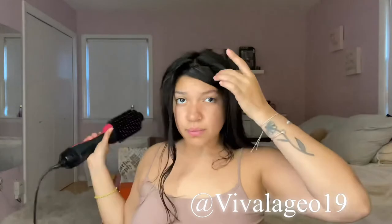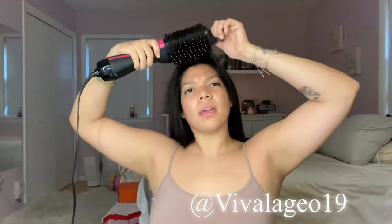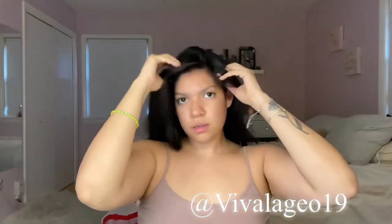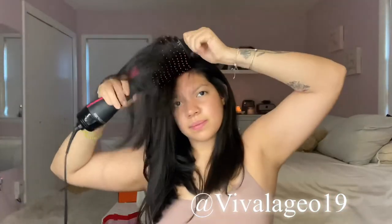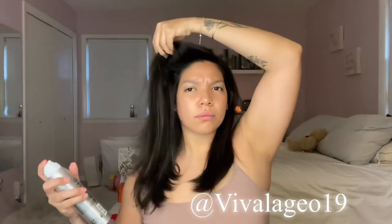We're still doing the crown — I like to take small pieces so that I can get really close to the root and get a really sleek finish. For the front, we're going to do an under-roll and then an over-roll just to give ourselves some volume. You've got to finagle it, you've got to finesse it — keep finessing it. And honestly, that is literally it to get the perfect blowout! To finish it off, we're going to use some Quay volumizing spray.